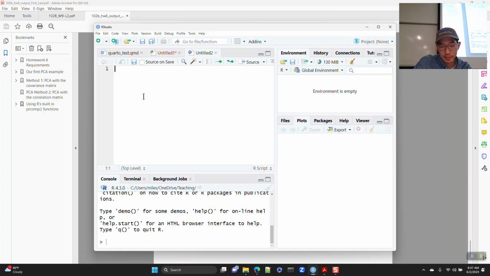Let's say x is the values 1 through 10, and y will be x plus rnorm(10) with sd equal to 3. Let's round this.